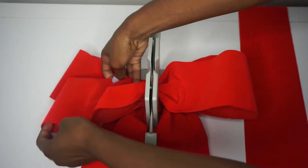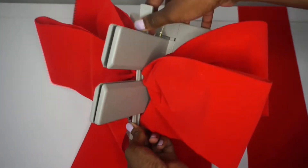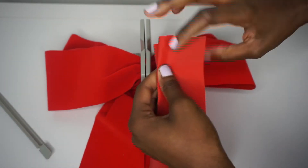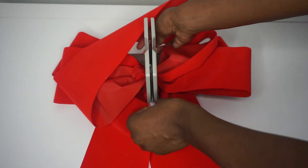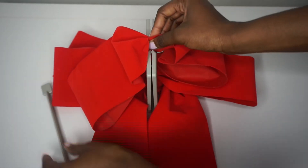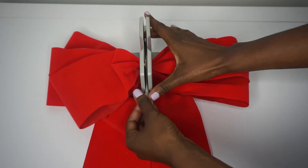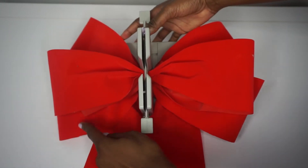With your wand in place, you're able to adjust your bow as much as you'd like. You could definitely stop with four loops, but I'm going to add one more set and finish up with six loops. This looks really good on top of a Christmas tree as well, especially if the tails are really long — that will look really cute in the Christmas tree or hanging from the stairs or fireplace. Scrunch, scrunch, scrunch — as you can see it's getting pretty full. I'm going to scrunch this last piece before I remove my wand and put it right back in place. The first one is at the top, the second one is at the bottom.